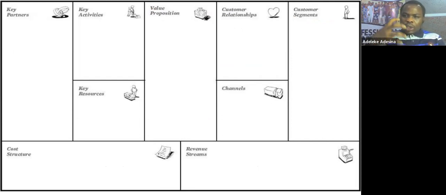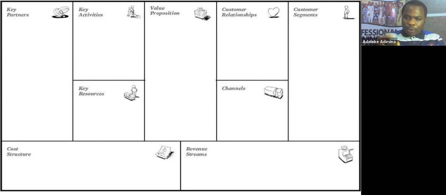What is your value proposition? Your value proposition is that problem that your product or service is solving for your customers. What is that problem that your product or service is solving better than the competition? Remember the 4 keywords. Your value proposition must solve the problems better, cheaper, faster, and easier. Those 4 elements are important. Better, faster, cheaper, and easier. For any position to be scalable, it must meet those 4 criteria.